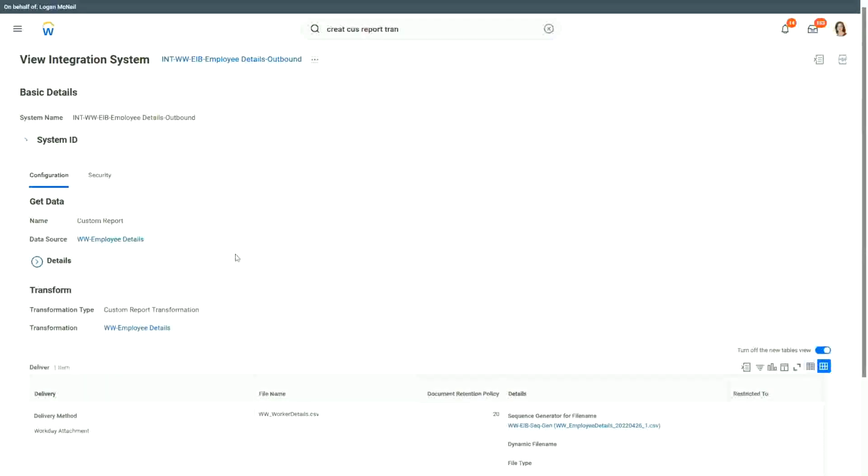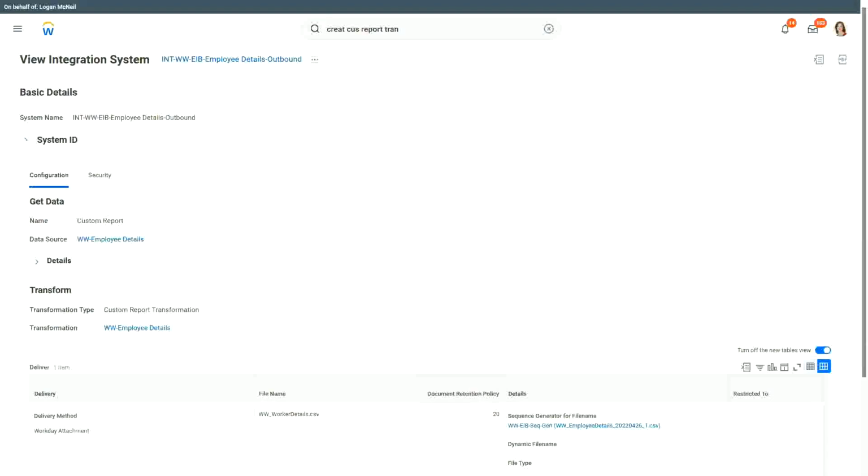So what happens now? If you are not using an alternate output format, then your custom transformation, your custom report transformation, is going to work with the XML output. The transformation is going to happen on the XML data.